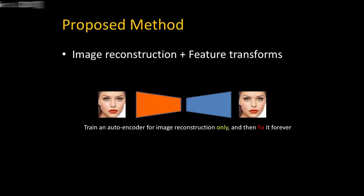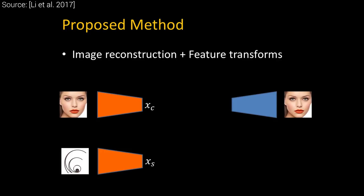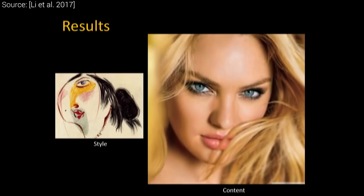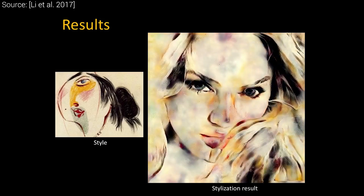The value proposition of this work comes from the fact that we don't just use the autoencoder as is, but rip this network in half and use the encoder part on both the input style and content images. This way, the concept of style transfer is much simpler in this compressed representation. And in the end, we're not stuck with this compressed result because we also have a decoder — the second part of the neural network — which performs a reconstruction of an image from this compressed essence. As a result, we don't have to train this neural network on the style images, and it will work with any chosen style.